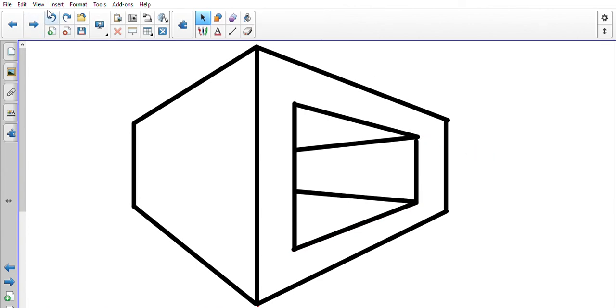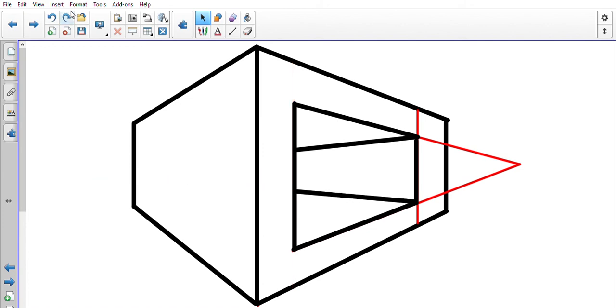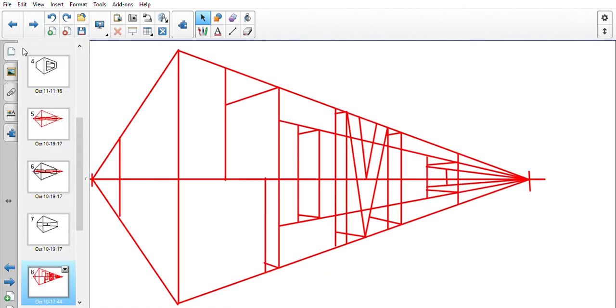Okay, let me show you that again. I've got a line there, there, there, there, here, here, and then I rub these lines out, like that. Okay, so you can have a go at doing that one, and then that one's for later because that's quite a difficult one.